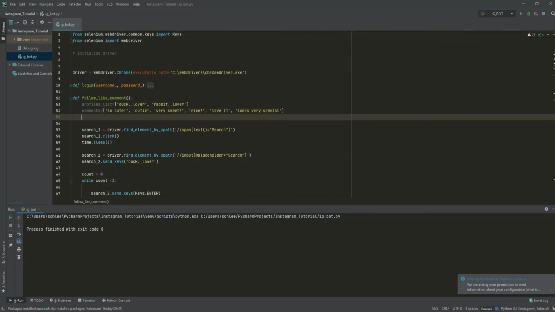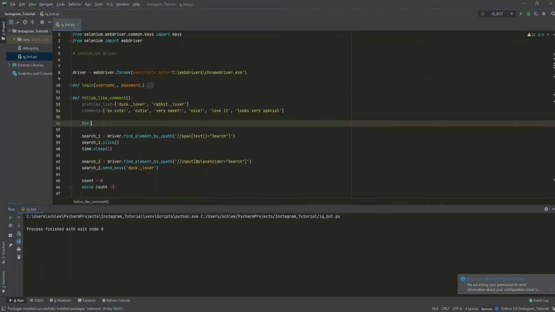And here what we need to do is write down the first for loop. So let's go ahead and write for i in range, and here we will provide how many pages we want to get access to.